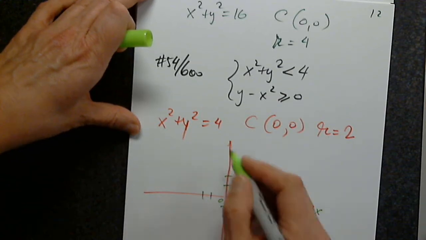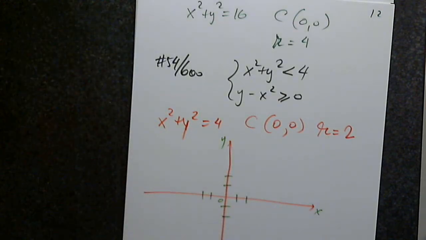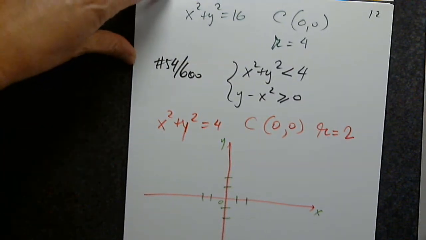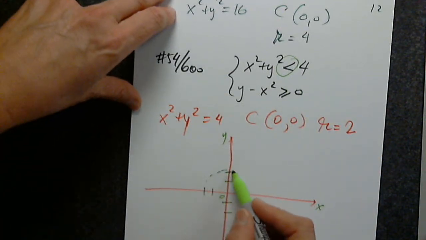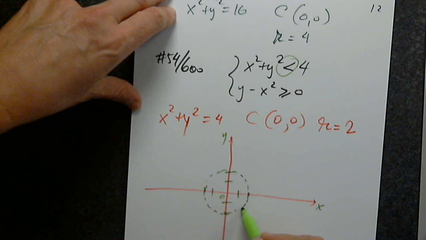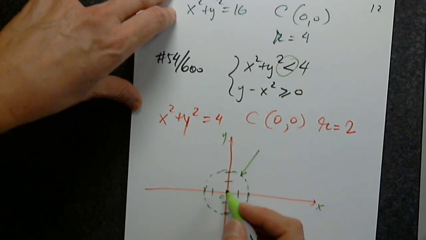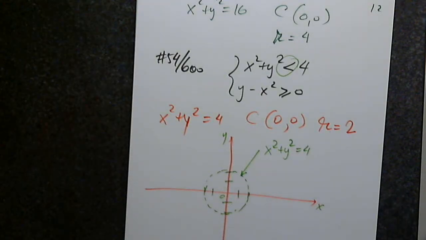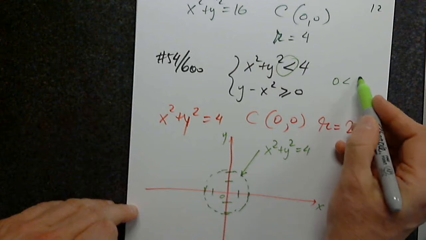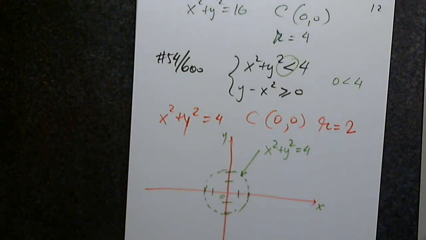But I have to stop. I cannot graph it before I check. Do I graph it as a solid curve or not? Very good. So this piece, just the circle, is x squared plus y squared equals 4. That's the equation. We did not graph the inequality yet. So now when I plug in 0, 0, because I'm checking the inner, I get 0 less than 4. If you say it's true, I will shade in the inner. If you say it's false, I will have to shade in the outside.